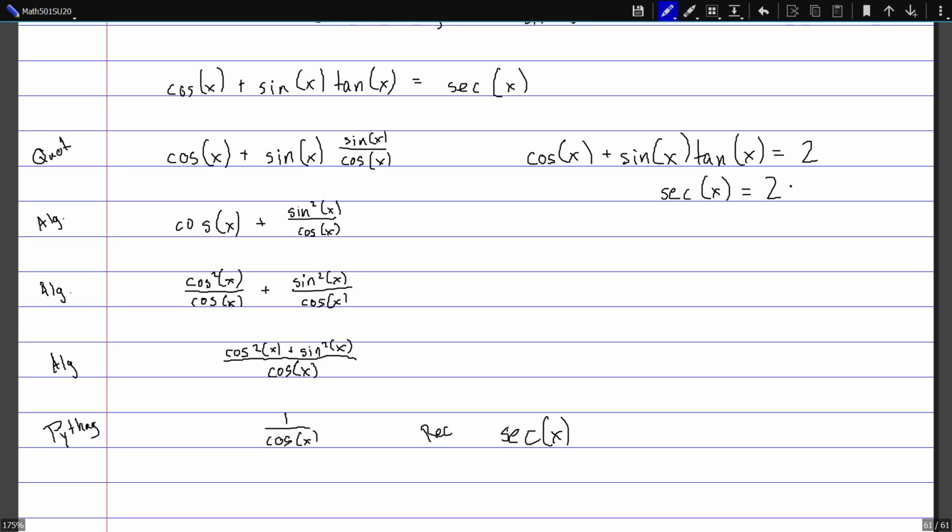And secant of x equals 2, well, that's simple. This is just basically asking when is cosine equal to 1/2, and there's a couple locations where that happens. That's going to be whenever cosine equals 1/2, which happens at pi over 3, and every 2 pi n after that. It's also going to happen in quadrant 4, which would be at 5 pi over 3, plus every 2 pi n after that. We'll talk a little bit more about this in a later section when we focus on solving trigonometric equations, but this is meant to show you an example of how we can use these trigonometric identities that we're verifying here to make other work easier.